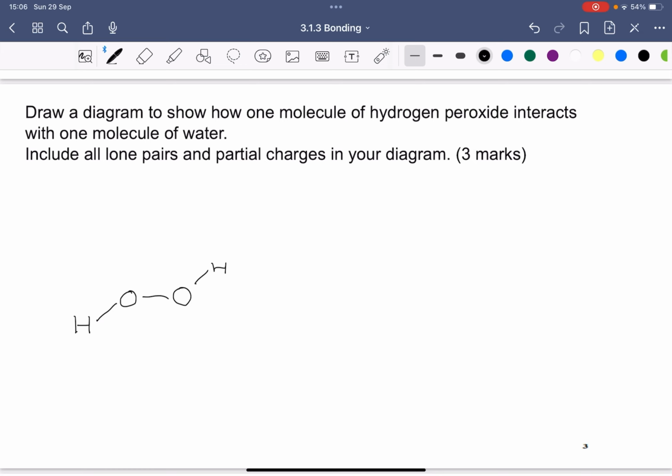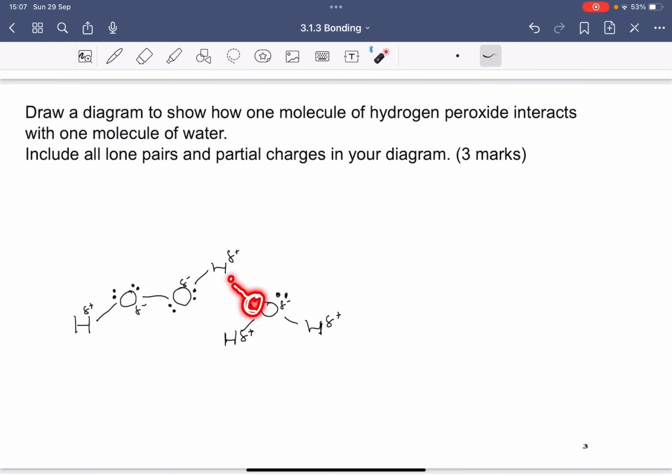They're asking us to show how one molecule of hydrogen peroxide interacts with one molecule of water. So our other molecule is going to be water, which looks like this. I'm going to draw the slight negative and slight positive of all the molecules. Now I'm going to draw all the lone pairs on each of these. You wouldn't actually know how to work out lone pairs, so I'm just going to show it for you, and it looks like this. Water has two lone pairs. Essentially, this slightly positive hydrogen is going to be attracted to the lone pair on this oxygen atom. So then we get the intermolecular force looking like this.